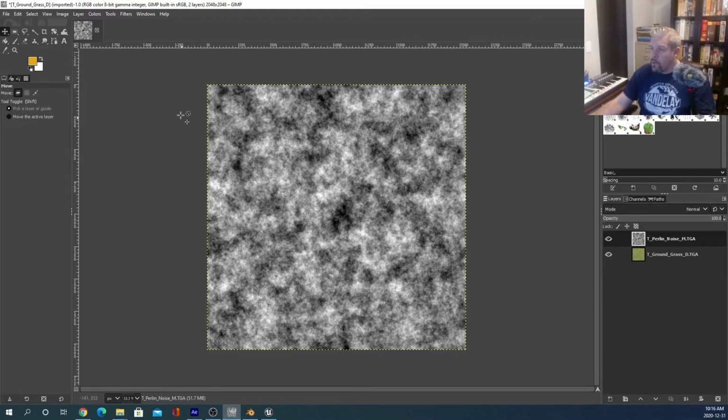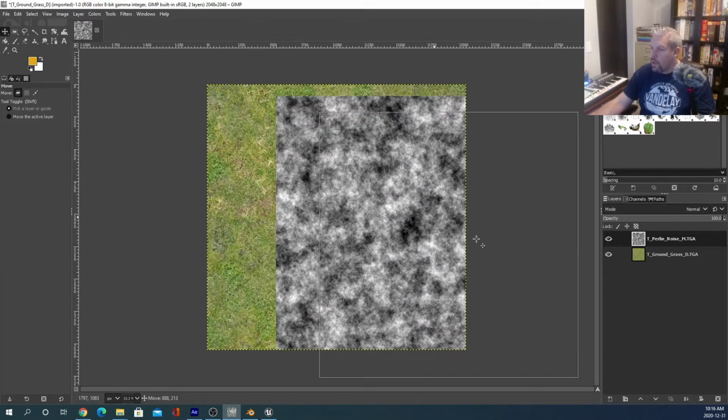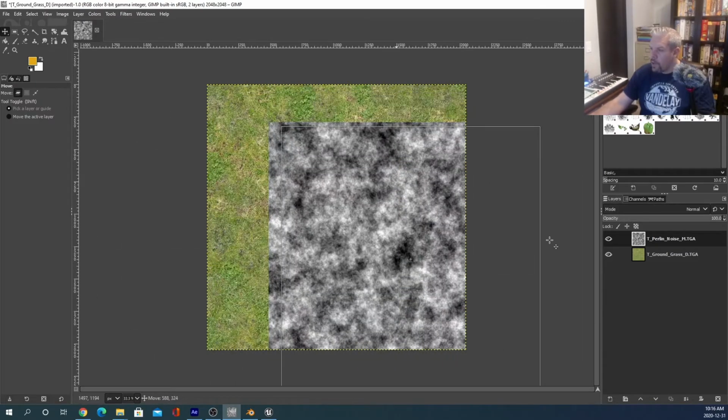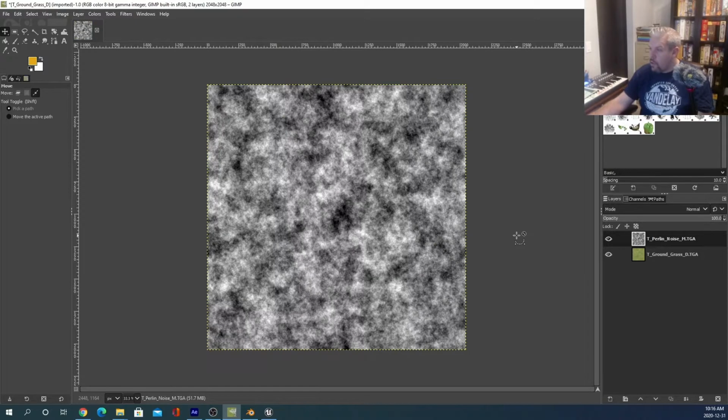To demonstrate this further, if we go to the top left, you've got this little move tool. Make sure that's selected, and then with your left mouse button, you can click and drag and move the top layer around, and you can actually see they're 2 separate layers. So I'm going to let go of that, and I'm just going to hit Control-Z to undo what I've done and put the layers back to how they are.